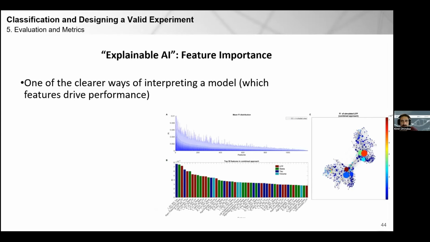Then when we're talking about evaluation, we actually want to look at whether our model makes sense, right? And this goes back to looking at whether our model has just been able to use noisy features that just by chance correlate with our class labels, and whether, from a clinical perspective, the features that are selected actually make sense biologically.